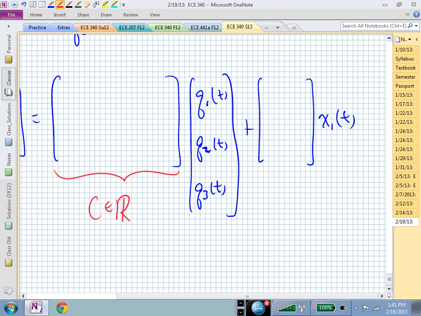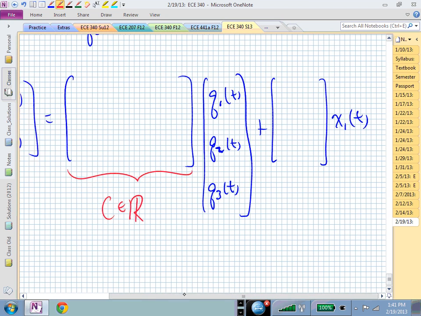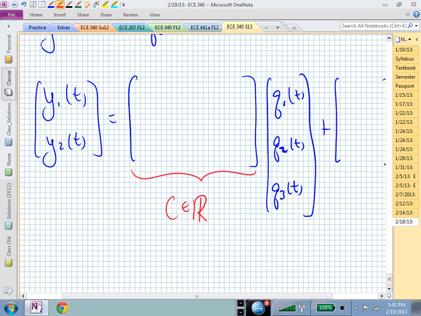What's the size of C? It has the number of rows corresponding to my two outputs. So it has 2 rows, doesn't it? And how many columns? Well, it has exactly the same columns as the length of my state vector, which was 3. C is then 2 by 3. And wasn't the first row simply Q sub 2?